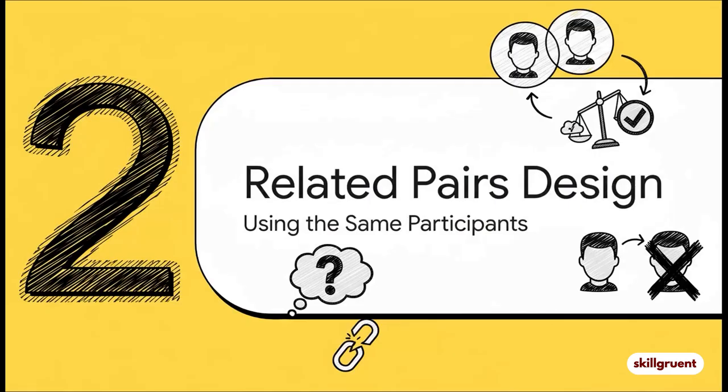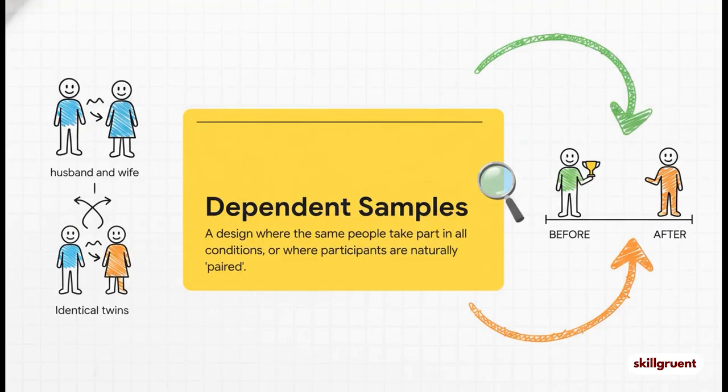So how in the world do we solve that problem of individual differences? Well, that brings us to our second path. This one is known as a repeated measures or dependent samples design. And as you're about to see, it perfectly fixes our first issue. But yeah, it creates a whole new one. So in a dependent sample, all the measurements are related to each other. Most of the time, this just means testing the same exact people at two different times, like a classic before and after test, but it can also apply to pairs that are naturally linked, like comparing husbands to their own wives or one identical twin to the other. The key is the data points don't stand alone. They always come in a pair.